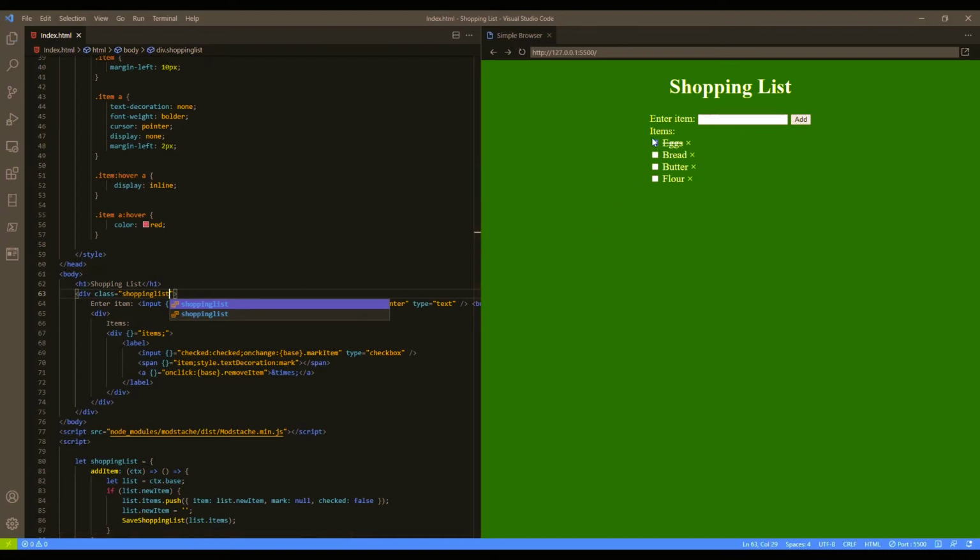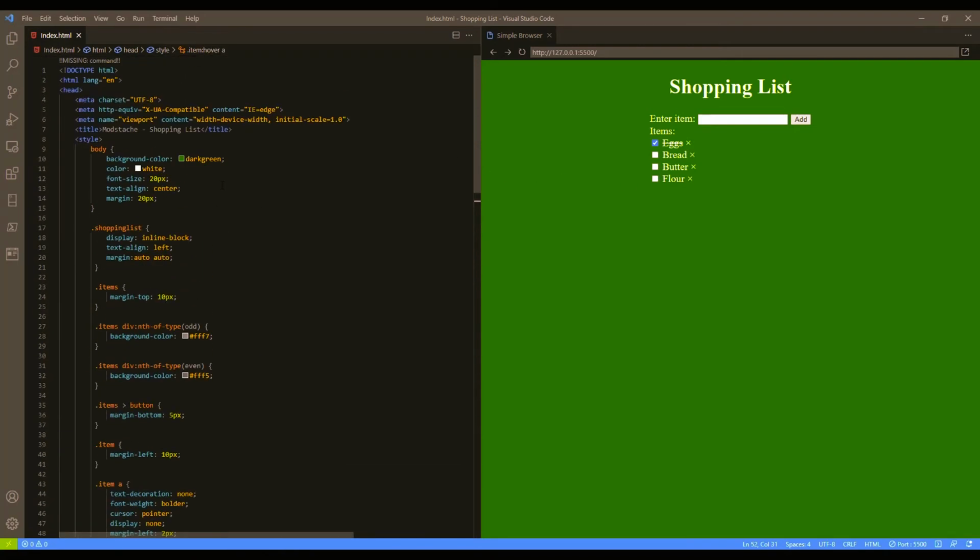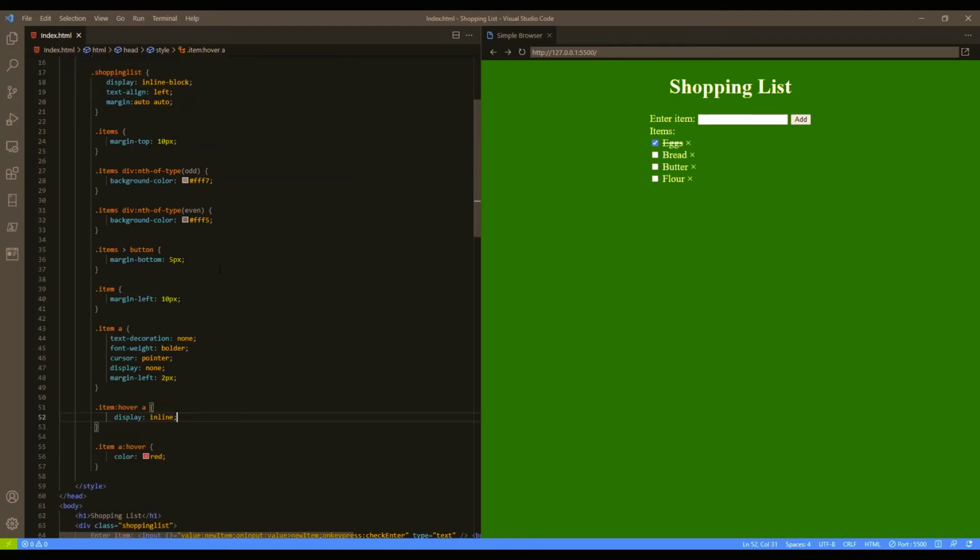Okay, so by doing that, everything is now left aligned and centered. And you can see how I did that. I just assigned shopping list as an inline block, left align the text, and set my margins to auto to keep it centered. Next, let's add additional styling to our items, make those look better.